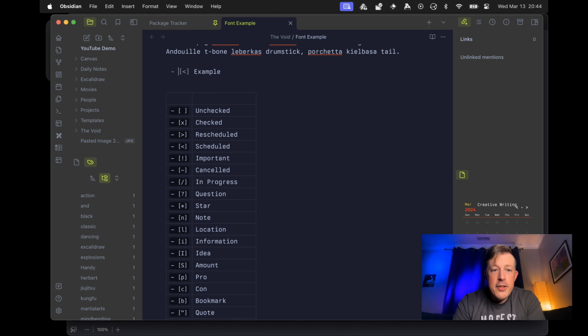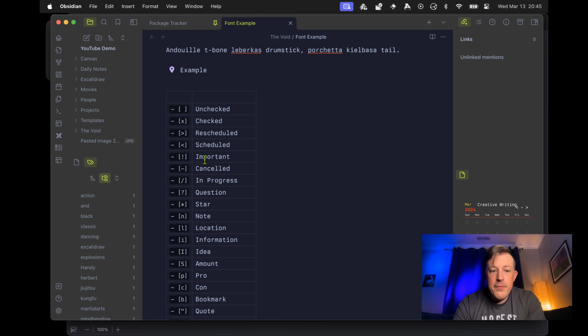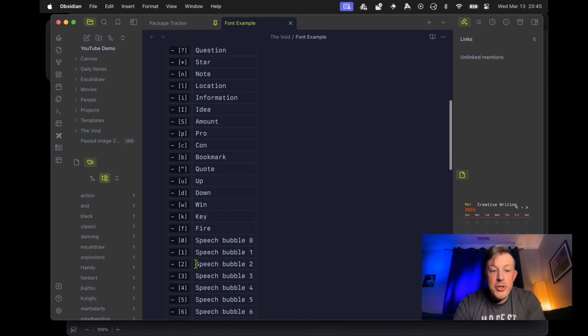Yeah, okay. So now we can say, all right, that's checked off with the X there. And then if it's important, we can put an exclamation point in there. And then if it's rescheduled, you can do that. So now there are a lot of other ways to use the checkboxes instead of is it done or not. Now it can be a kind of a visual element with all these different things. So there are all these options.